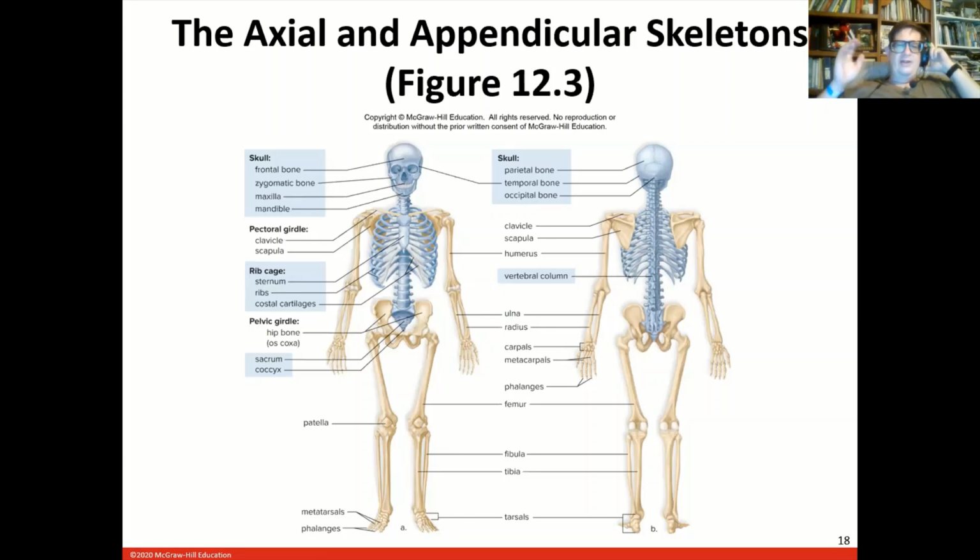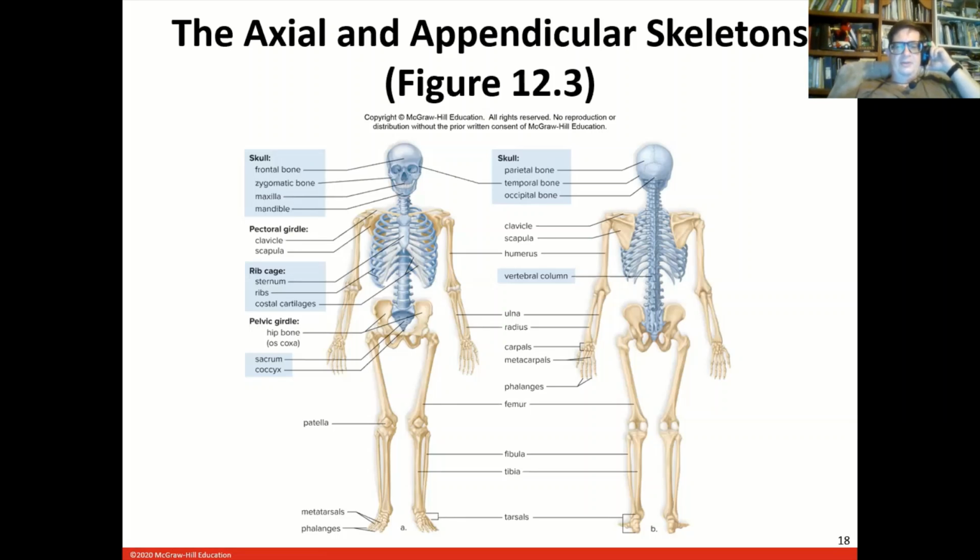And you'll find that we have parts of the brain with similar names in some cases to the bone that covers them. So the occipital bone covers the occipital lobe of the brain. That's where we process sight. I know it sounds odd because the eyes are at the front, but it is what it is.